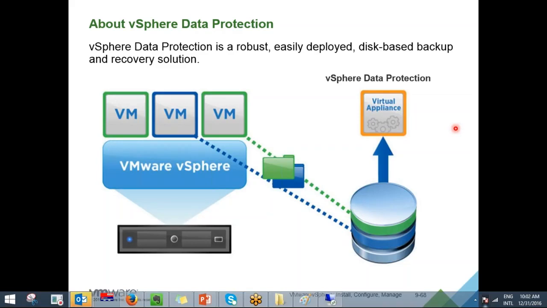So what is the relation between the EMC and VMware organizations? Any ideas? EMC and VMware are sister companies. EMC started VMware in 1998.